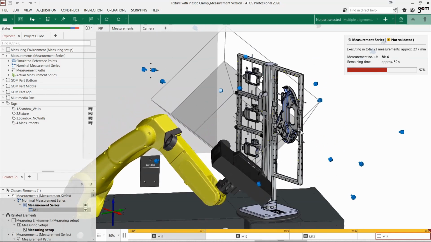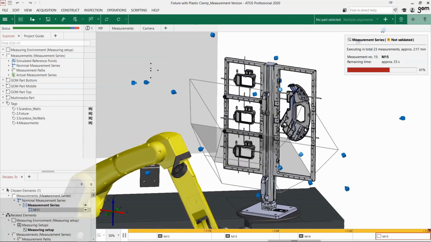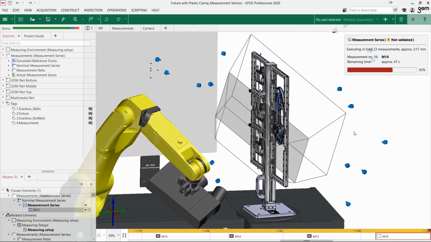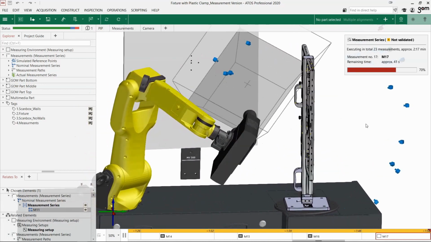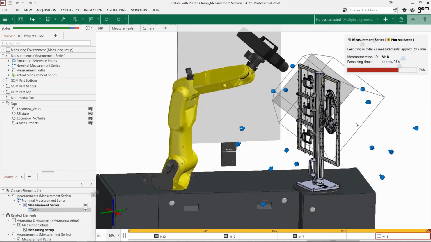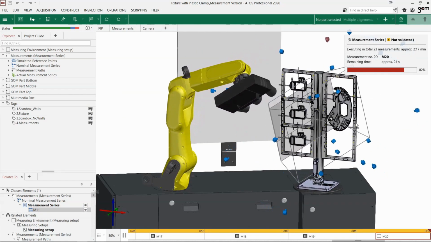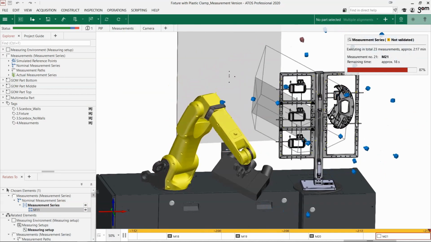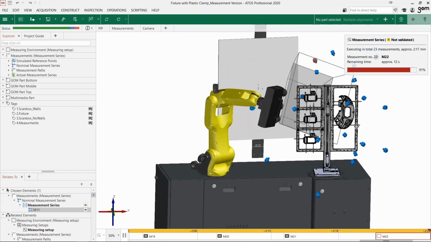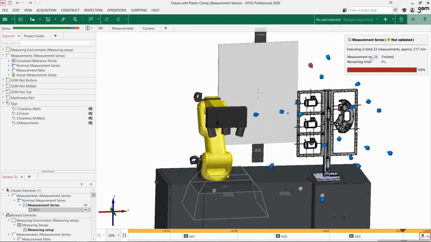We'll run through this program to get an understanding of coverage we can expect on the part and see the different robot positions. After the program finishes, the data is processed into a high-quality mesh model, which can then be used in this program for inspection or loaded into a pre-existing inspection template. Utilizing this multi-part fixture in tandem with a scan box allows us to scan, inspect, and report multiple parts at a time, increasing productivity and throughput. Back to you in the newsroom, Jeff.